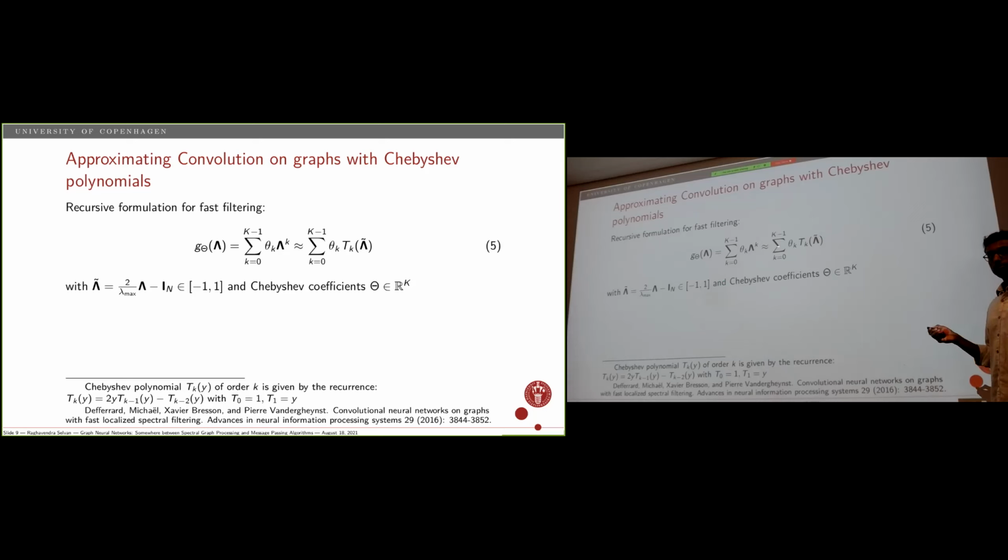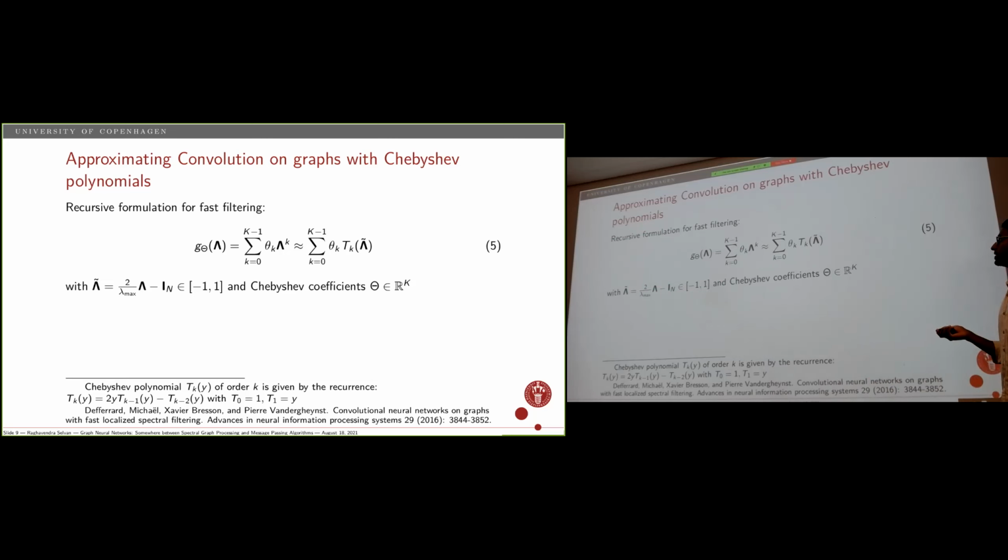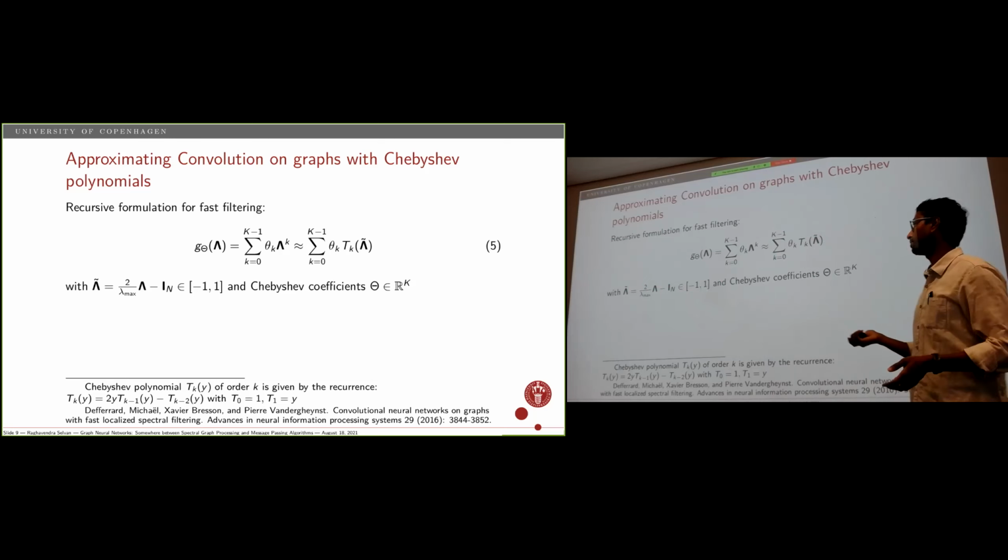And to be able to approximate with the Chebyshev polynomial, the range here has to be between -1 and 1, and that's all. It just gets a bit messy. But all we do here is basically take the eigenvalues and normalize them to be in the range -1 to +1, so that we can then do the Chebyshev polynomial expansion of that. Once this is done, we plug this back into our convolution operation that we were initially seeking, so that we can perform that in the spectral domain.